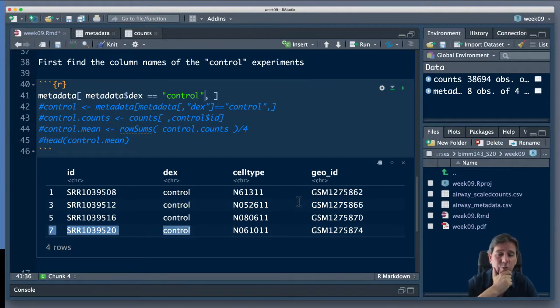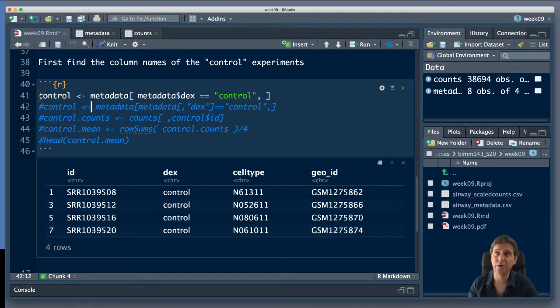The only thing I actually want at this stage from this is the ID, this ID column, right? Because this will be the column names in the main count data. Remember that thing that had all the actual genes and their counts? I want to use this to look up those columns, to find those columns in the count data. So I'm just going to call this control.